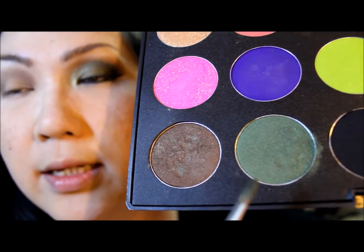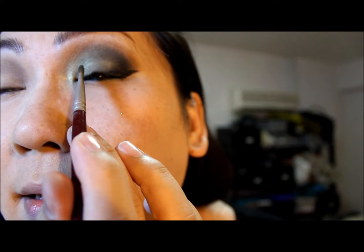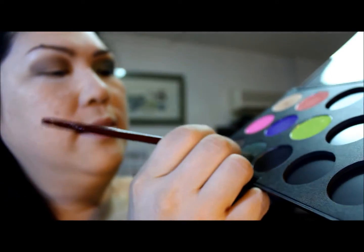A bit like that, and then we're going to next use this color that is a mossy green, from the Watercolour collection, in shade number 9, which is this color over here. I'm going to use this wet so that the color stands out a bit more. We'll apply it a little under the crease, concentrating under the crease, and then blend it out towards the top. Get a little water handy, wet the eyeshadow brush like this, and then get into the color.